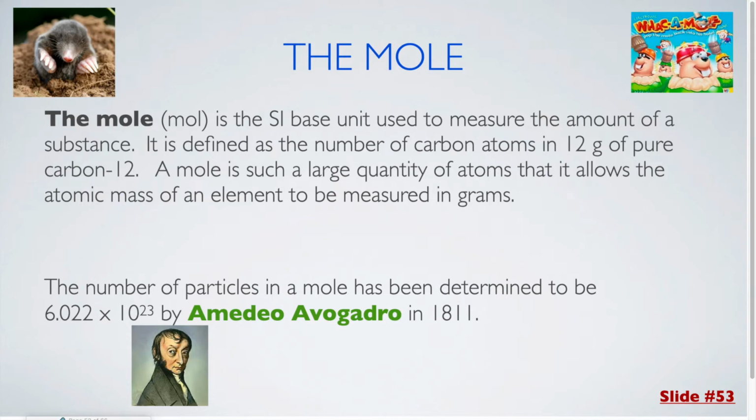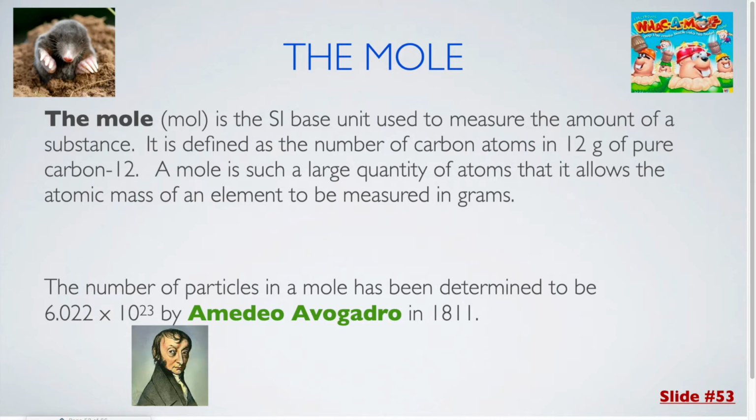A mole is such a large quantity of atoms that it allows the atomic mass of an element to be measured in grams. So this is something really useful because it can allow us to bring things from the scale of atoms up to the macro scale, something that we can actually touch and manipulate.